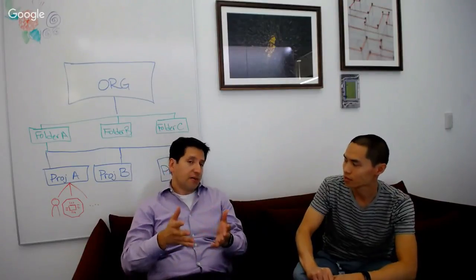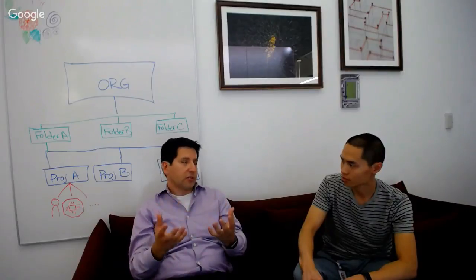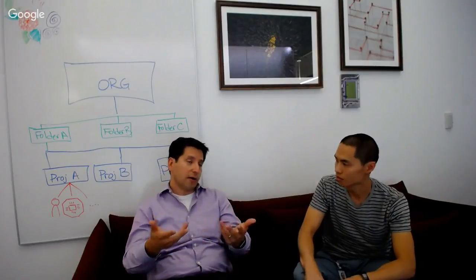So really, again, this is one of those, hey, we allow you a ton of flexibility, and whether you choose to leverage it or not is at your discretion. Best practice is to create a folder. Say you have one company and many departments, then you create a folder for each department. Within those folders, which are really just logical containers, you can create what are called projects, and the projects are the containers into which you put resources. Resources can be services like BigQuery, GKE, or just VMs from Google Compute Engine. So you can have multiple projects within a folder.